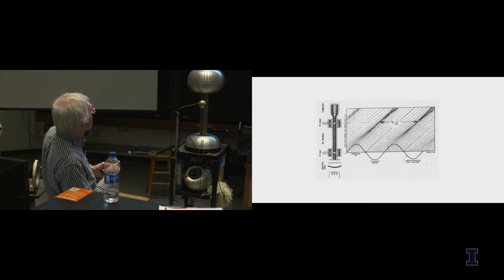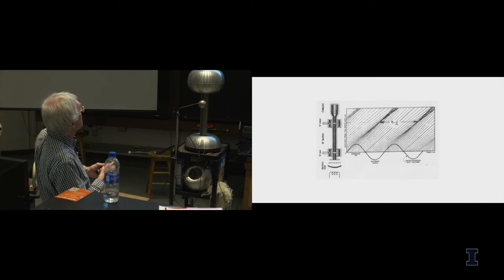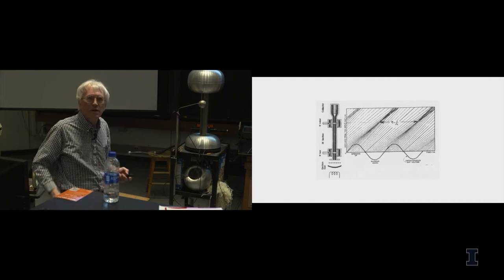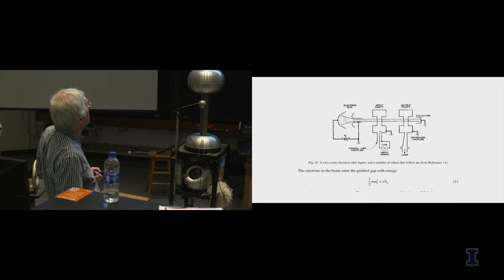This is just a calculation that shows how that bunching happens right here. This is distance down the tube here, and by the time you travel from the bunching region right here, this is the effect of the velocity modulations to change the slope of these curves. You get this kind of an effect out here where you've got a lot of charge, and the spacing between them in time is 1 over the frequency of the wave you're trying to generate. So that's the basic idea of this device here called the Klystron.